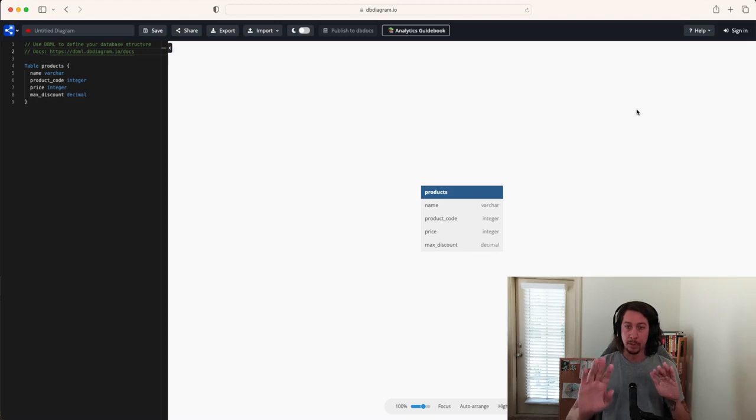Right now I have this diagram up that just shows the products table that we've been working with so far in the course. What I want to do now is introduce a new table called stores. I want to set our database up so that a store can have many products that the store sells, and then we'll be able to see which products belong to which store. So we're going to have to look at a few new things here. The main things we'll be looking at are primary keys and foreign keys.